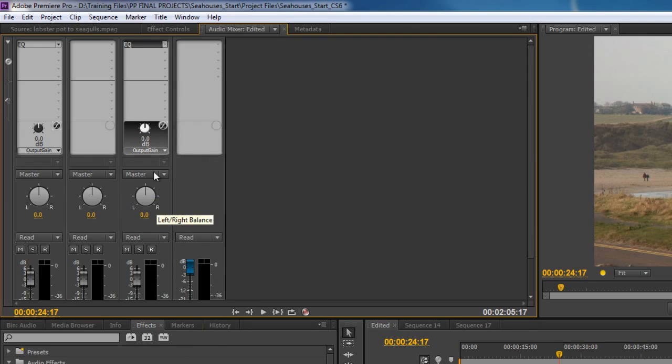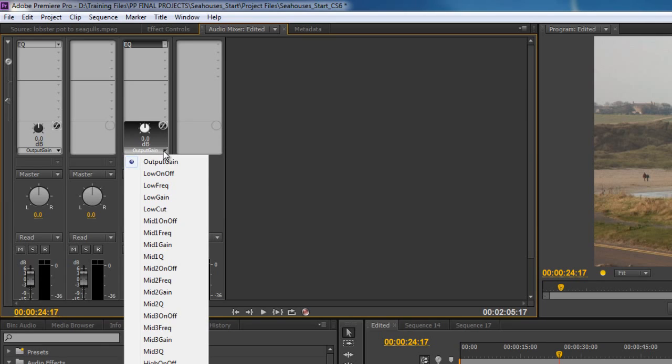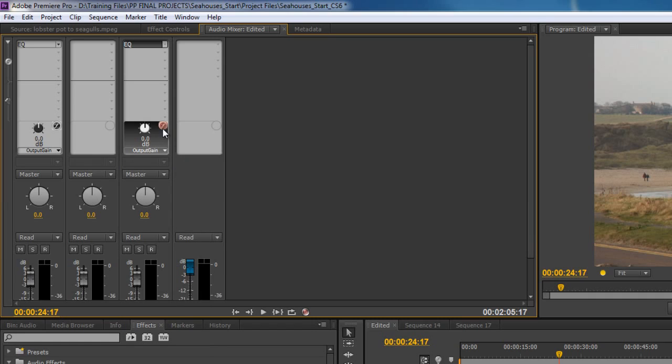So we want EQ. And then we appear to have a little button here that shows me one thing and a drop down. And that allows me to get each of the individual buttons in exactly the same way as we had that drop down when we looked in effects controls. So we can get to the individual buttons one by one, which is a nightmare of a way of working, so I wouldn't use that. We also have a little F button here which turns the effect on and off. So that's now off with the red line through it, and on.